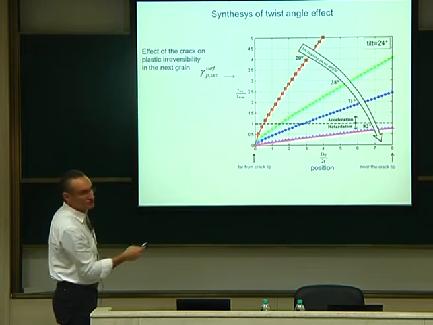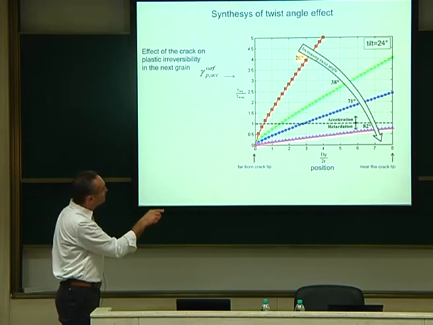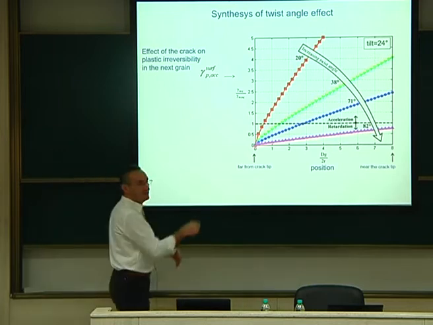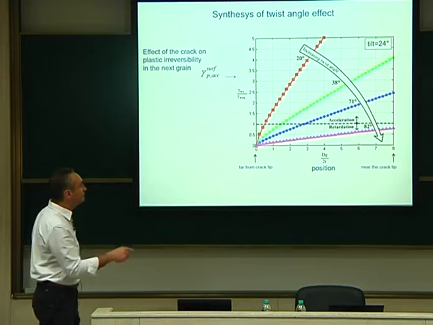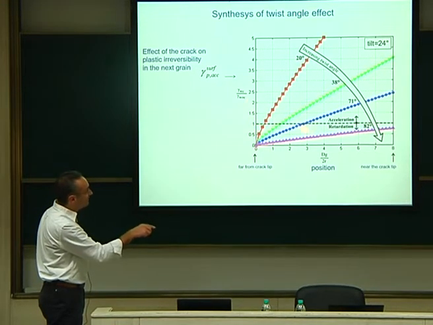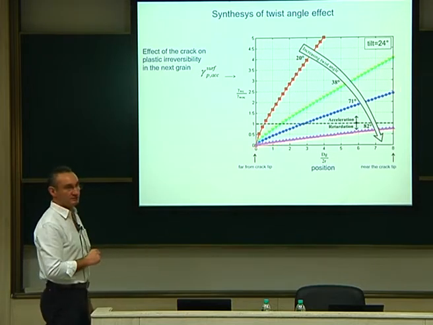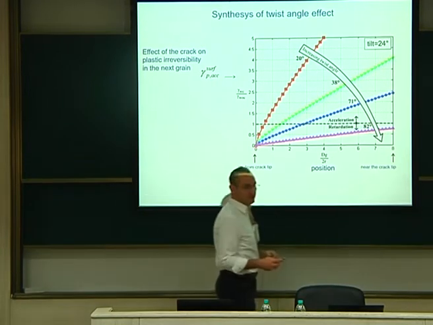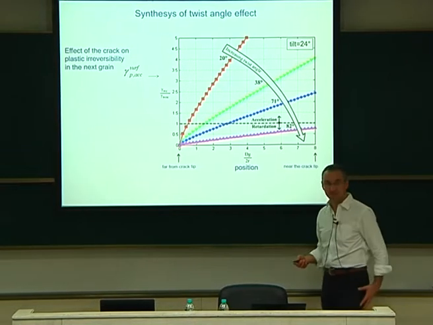And this here was not investigated for all the possible orientations. This was only for this tilt angle and changing the twist angle. This is the twist angle that we modify. You could do the same if you have time with all the other tilt angles, and you can change theta, and so you have many other parameters to investigate. But this is just to tell you that there is a difference in mechanism. In one you have the same evolution rate. Some are delaying your crack advance. Some are increasing your crack advance. Okay, that's the idea. So the crack plays a big role in fatigue development in the next grain, not only in your primary grain, but also in the next grain.